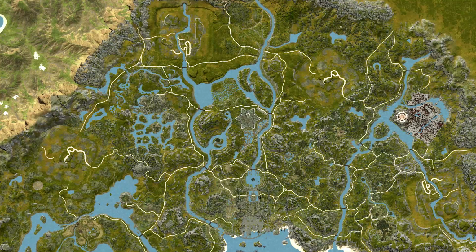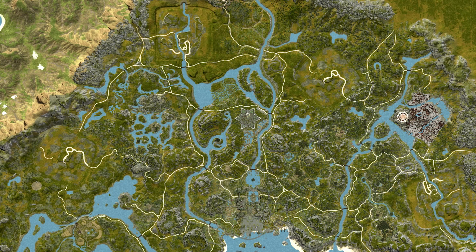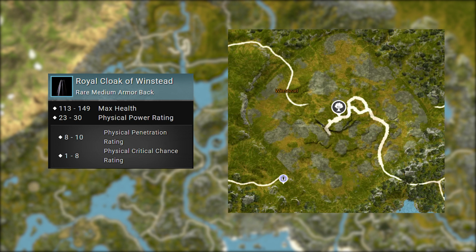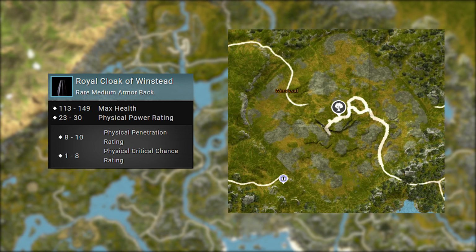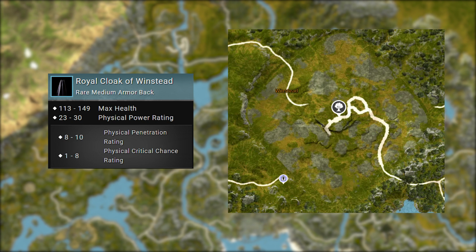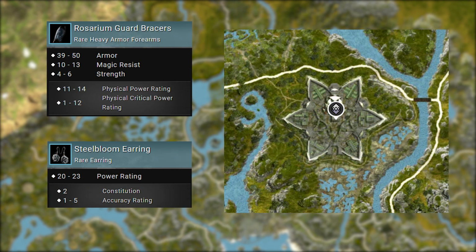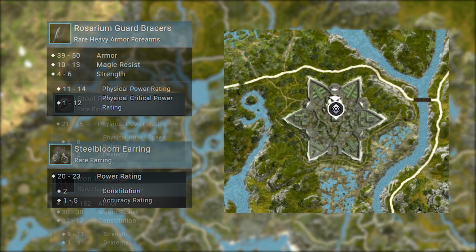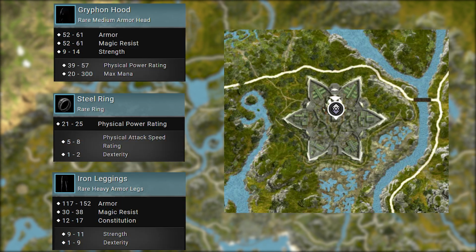Well, let's steer away from named mobs just for a second. The Royal Cloak of Winstead is obtainable if you turn in enough tickets that you obtain from doing commissions whilst being a citizen. Both the Rosiaruim guard bracers and the Steelbloom earring are dropped from the mobs inside of Citadel of Steelbloom. And on we go with some world drops.